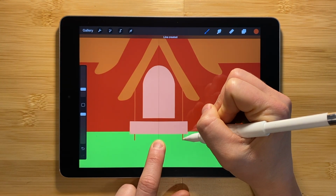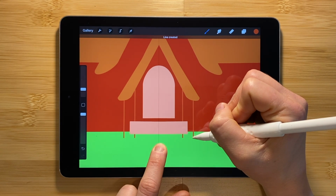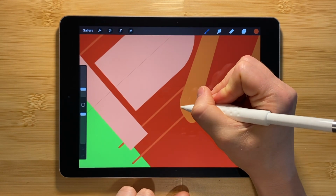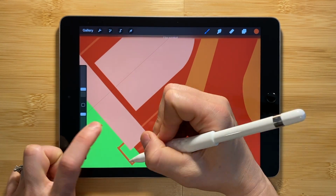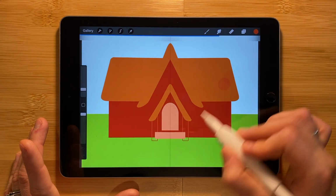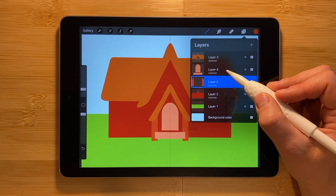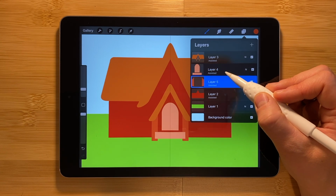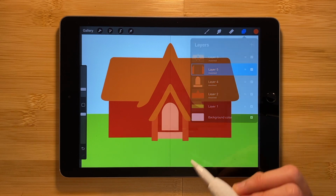As you can see, we need to move the door layer back in space. Remember to always connect your shapes behind where you can't see before you drop to fill your color. Now let's click on the layers panel. It looks like this layer needs to be lifted and dragged beneath that layer, and that looks a lot nicer. Tap to get out of that.